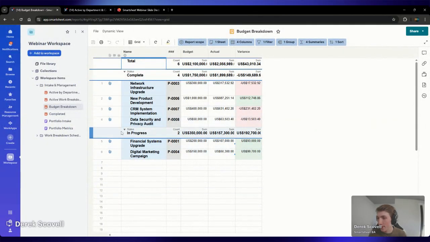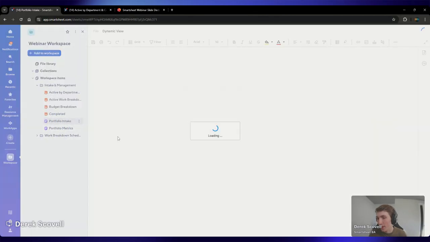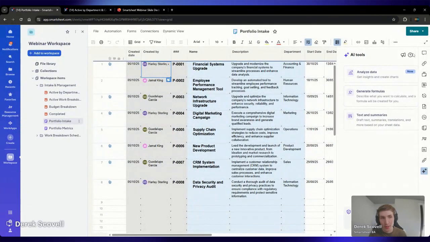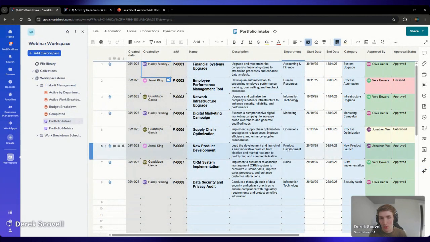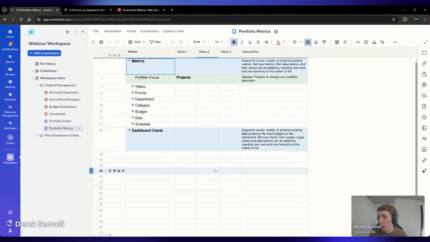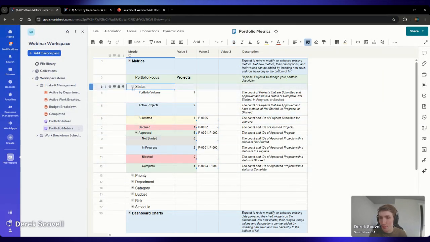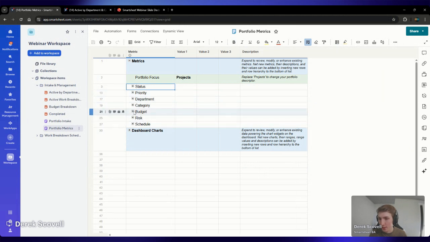We're going to add this to the dashboard, and then we're going to pull data from this portfolio intake sheet, which shows all of our ongoing and proposed projects, and our portfolio metric sheet, which we've set up to track the status of projects, priority of projects, budget metrics, stuff like that. So all of the underlying data is all there. We're just going to pull it all together now, basically.